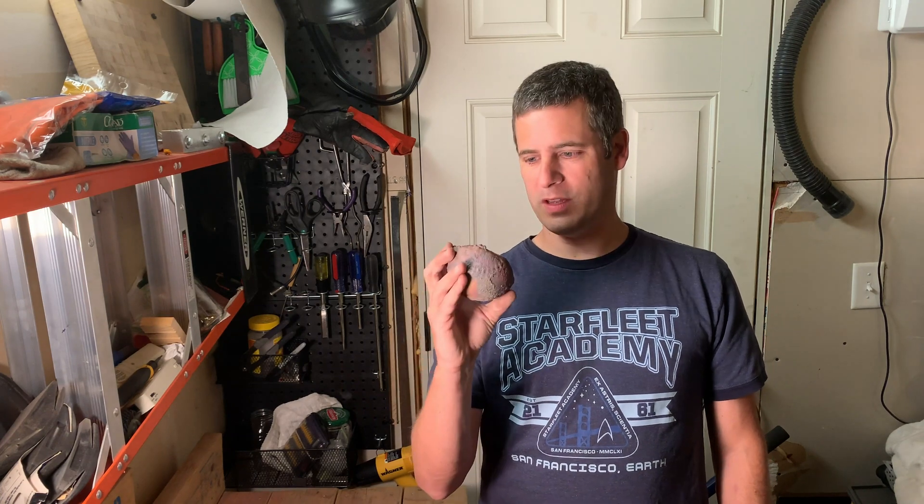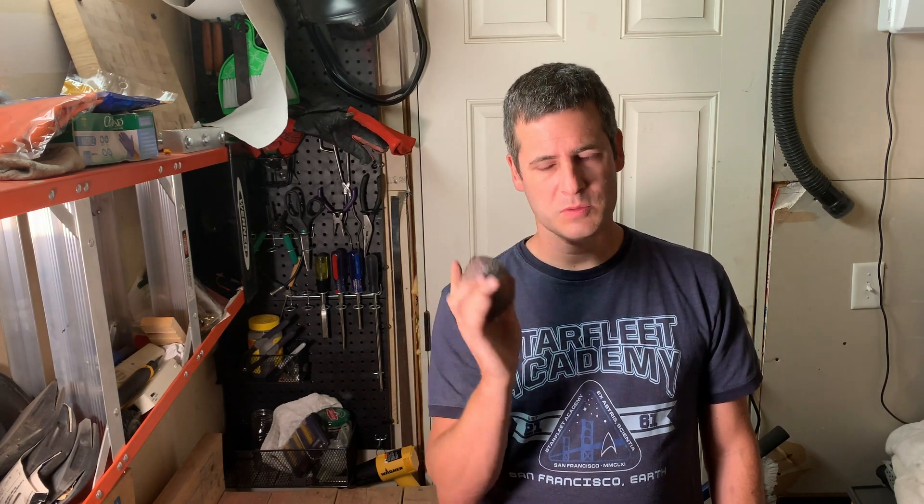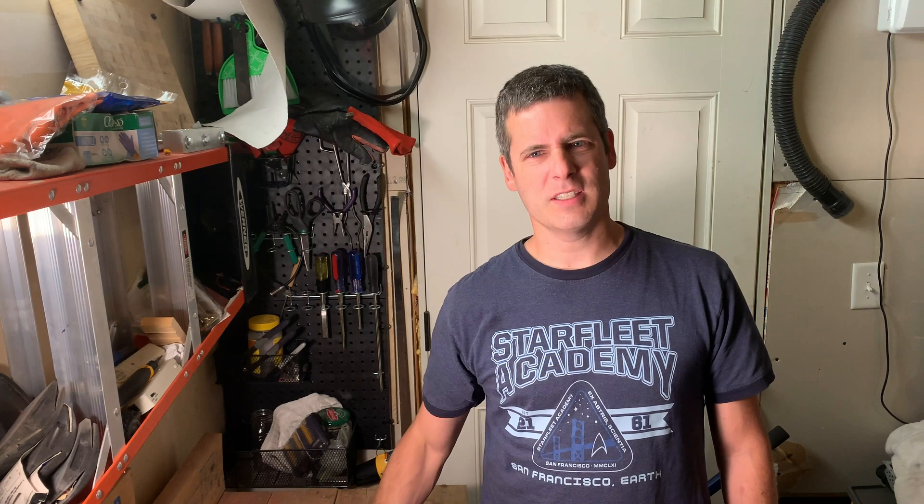Well, that was an interesting pour. The mold continues to evolve and I am getting closer to being able to make a ball. Here's a problem with making a ball so big: the crucibles I have, I'm never going to be able to fit bigger softball-sized pours back inside to re-melt them. So either I'm going to have to make the ball a little smaller so I can remelt mistakes, or I need to buy bigger crucibles. Right now I think the strategy is to make smaller copper balls — a baseball or a tennis ball would be a good size. You can see the little softball threads on it, so it wasn't terrible. There was something strange about the copper — it was a little too viscous, too thick. It didn't flow, it didn't pour, it felt sticky.